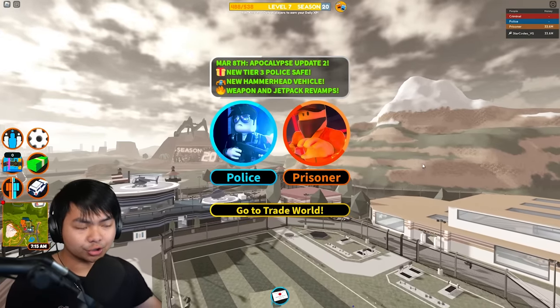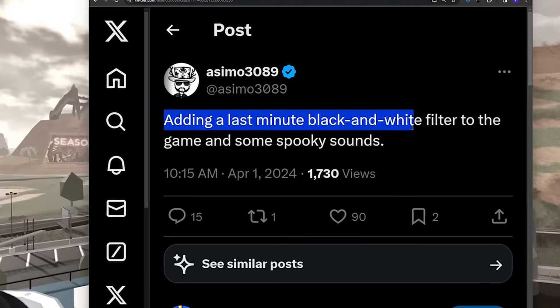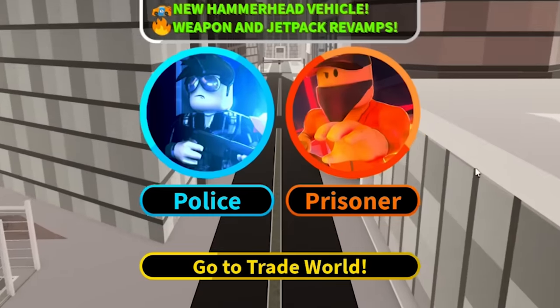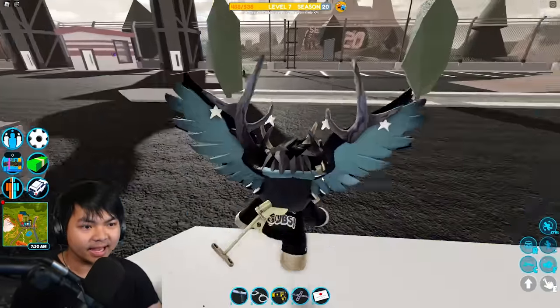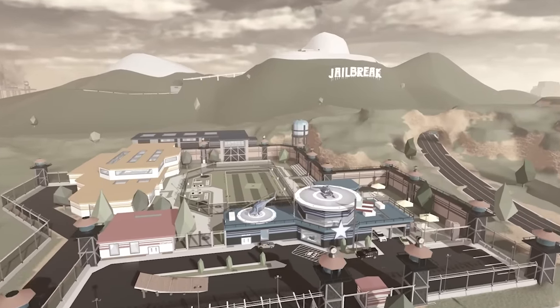Okay, I just rejoined Jailbreak because Simo said he added a last-minute black and white filter onto the game and made a little bit of spooky sounds. So the game looks a little bit black and white right now in the background whenever you load it in. That's actually kind of weird. It's like literally playing the game without color. This is not good at all. The game right now looks so weird.